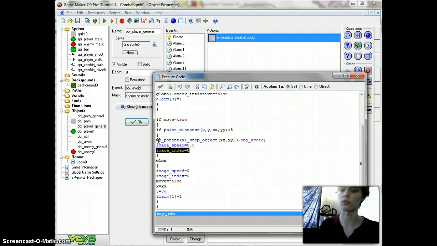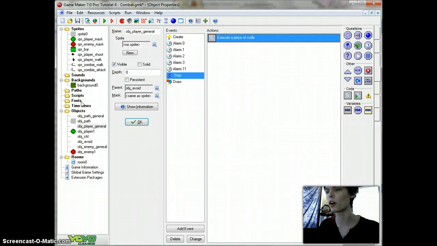That is wrong, because otherwise it will set the image index to 0 all the time, so it will completely neglect the image speed. It's a technicality, and it's a bug. Bugs will occur all the time. It seems so obvious, but it's full of bugs. So don't think you can do all this in one go and it'll all work. Sometimes I spend hours just finding a bug like this, but this bug was pretty obvious. I actually thought of it instantly.